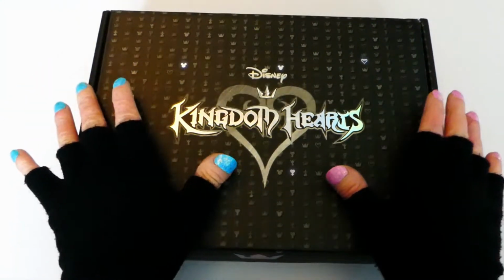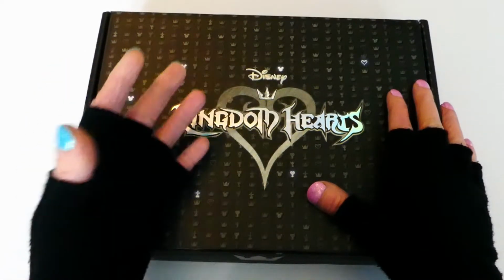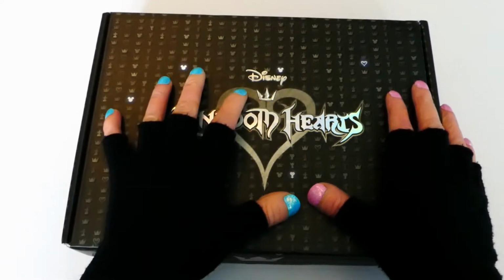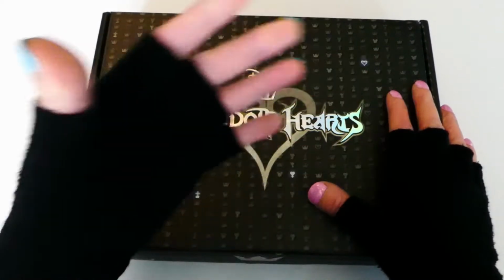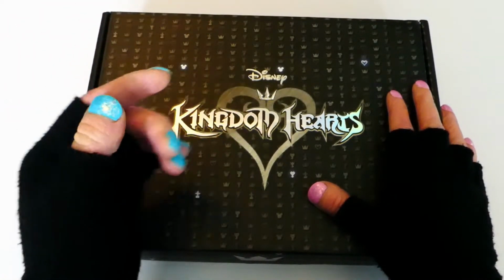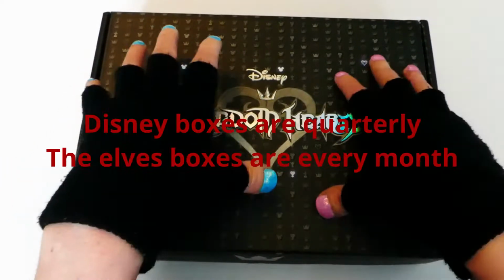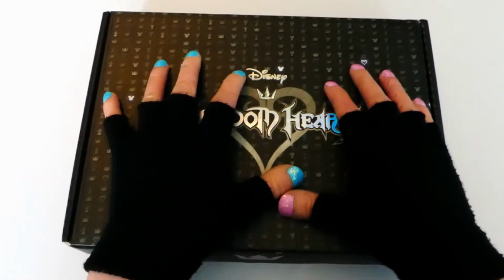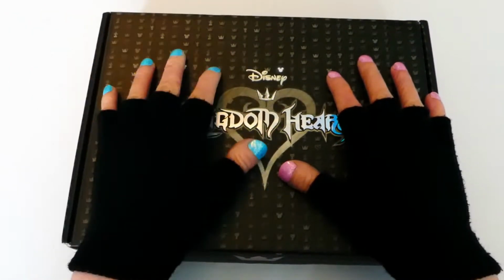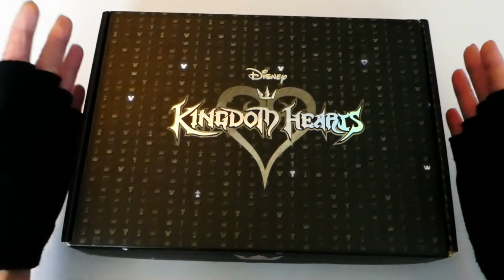First of all, Sophie and Toffee do resin boxes, and each month is like a different theme. But I think it was last year, they started doing Disney boxes. The first one, if you haven't already seen it, was the Disney villain box, which I did review, and I will put that in the iCard. These do come out quarterly, and as soon as Sophie and Toffee announced this, that was it. I handed my money over, and I've waited 4 months for this box to finally be in my possession, and here it is!